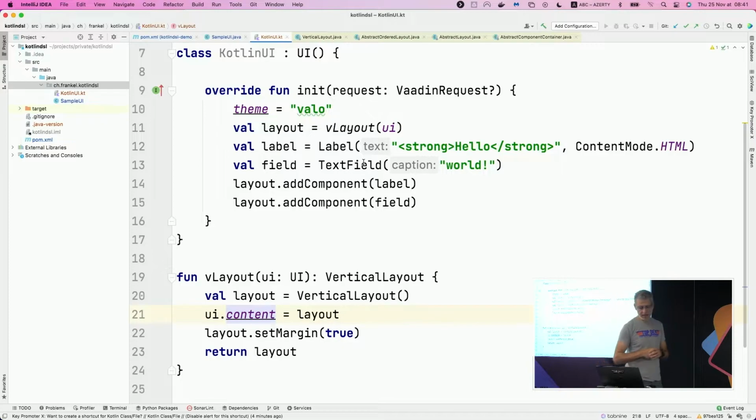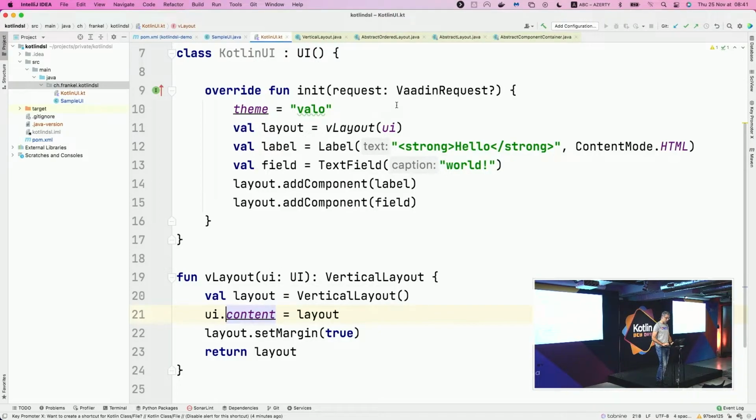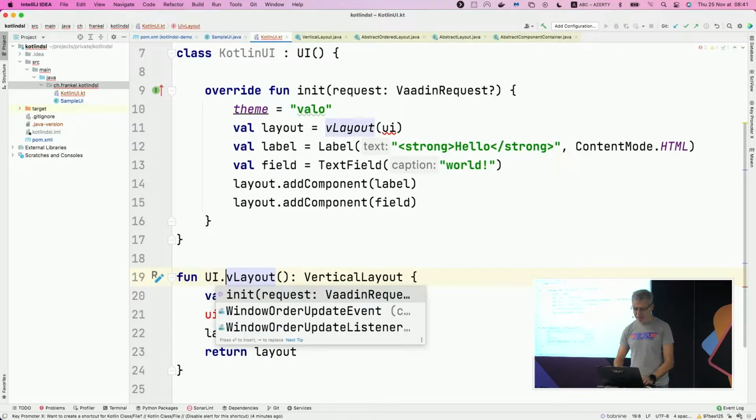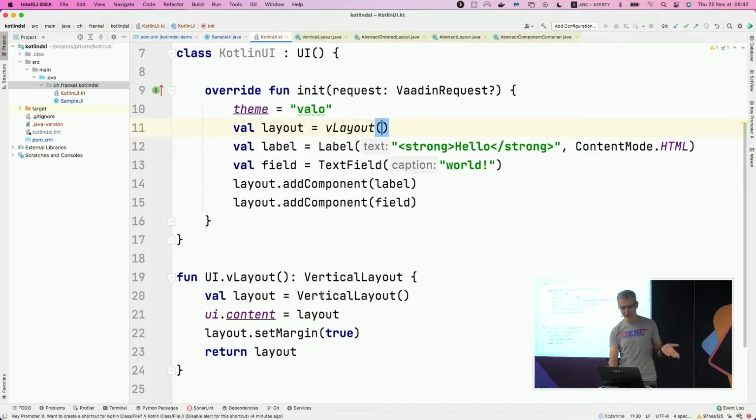And that's where a lot of people say, hey, we come to Kotlin for the null safety. Of course, null safety is very nice, but what I really, really love is extensions: extension functions and extension properties. Instead of passing the parameter here, we can make believe that UI now has an additional method. In the end, it's compiled to a static method like in Java, but it's very nice. And here we can say content.layout.